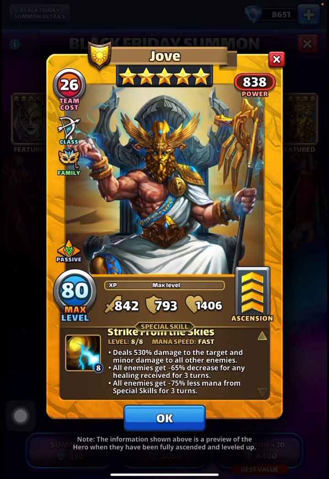Okay, so I think the second portion of the special is quite well understood. We know what decreased healing ailment is. But all enemies get -75% less mana from special skills. Primarily, this is the impact on Xnolfor, who gives 10% mana. So that 10% mana, when he fires, will be reduced by 75%. So it will be basically 2.5% mana.